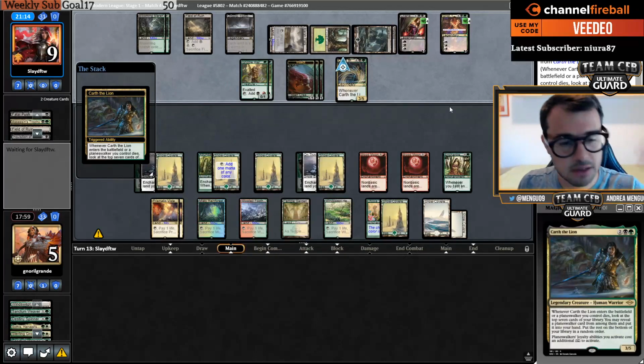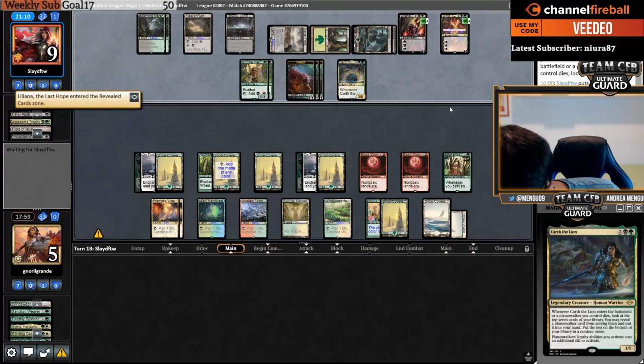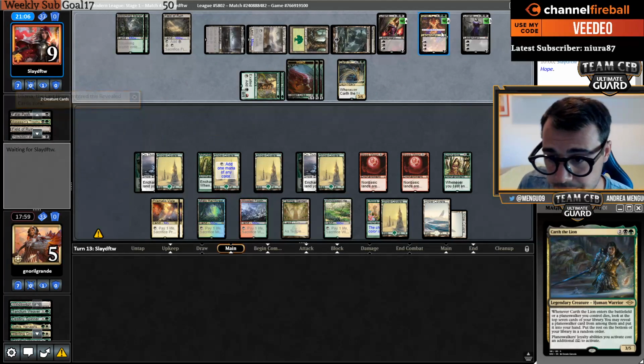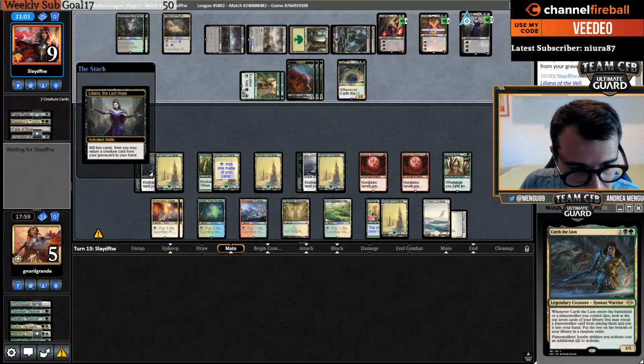Karth the Lion. Alright, what's this now? Whenever it enters the battlefield, Planeswalker control dies. Look at the top 7 cards of your library. You may reveal a Planeswalker among them. Planeswalker will be active. Alright. Sure. Karth the Lion, ladies and gentlemen. Liliana -2 here.